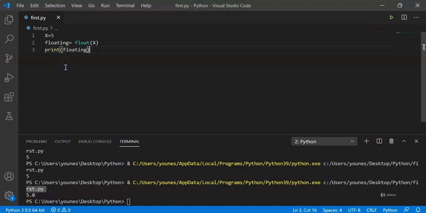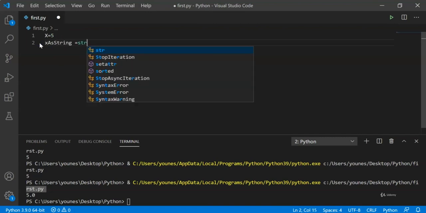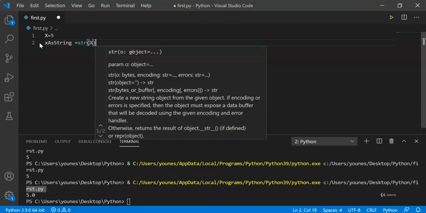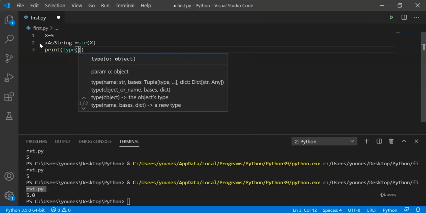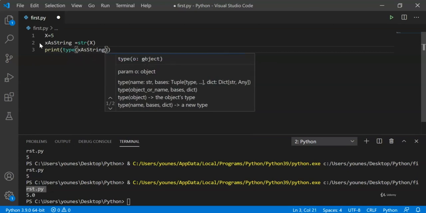We can also convert to a string. Let's suppose we have this integer 5 and x as string. Let's use the str function on x and print the type of x as string.